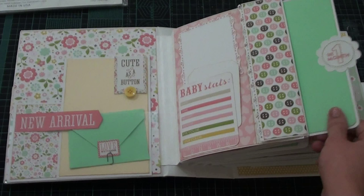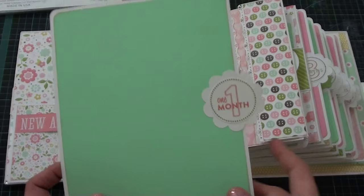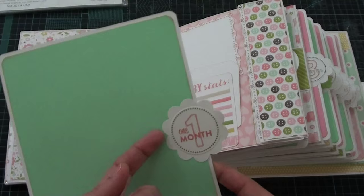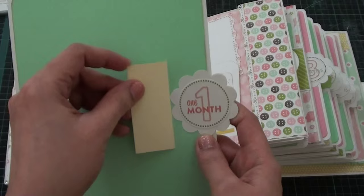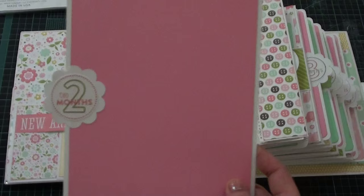So each side pocket, I made a large photo mat from the first month to 12th month. So she can make a layout of photos or collage and journal here. And I just left this side open so she can insert something. If she journals on a paper, she can insert it here or insert the photo there. So this is the first month, second month, and I just used this pastel colored cardstock of pink and green, and it just matches the collection.